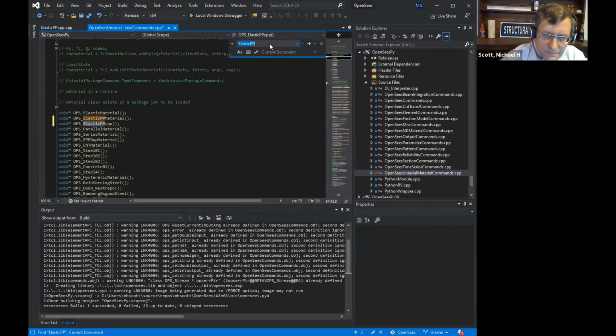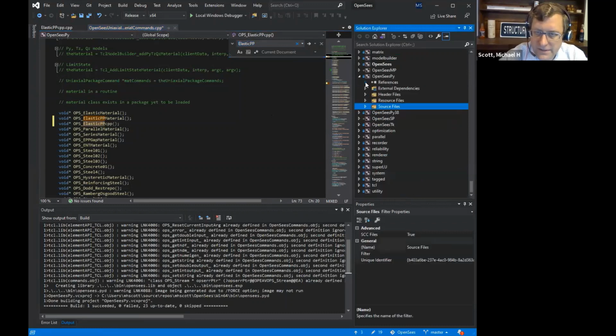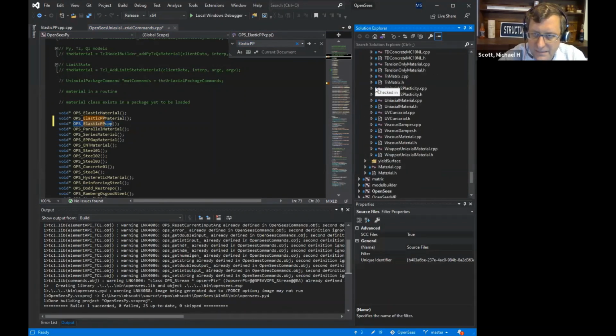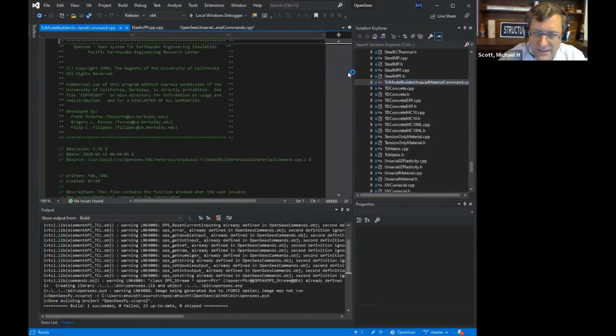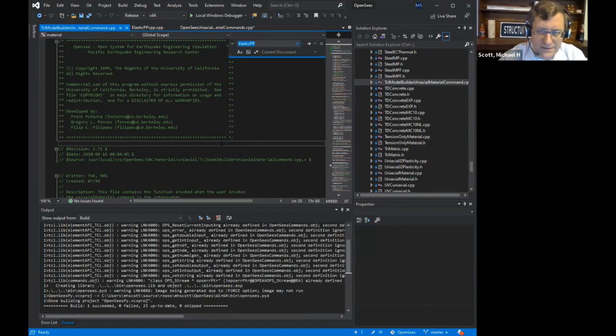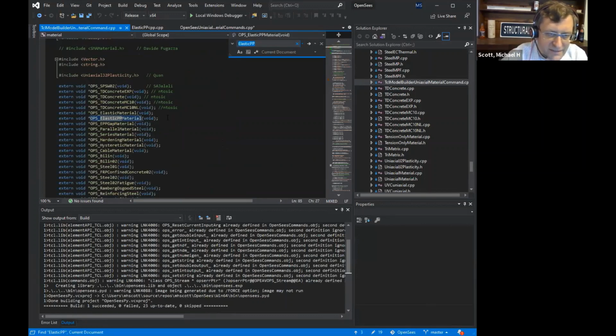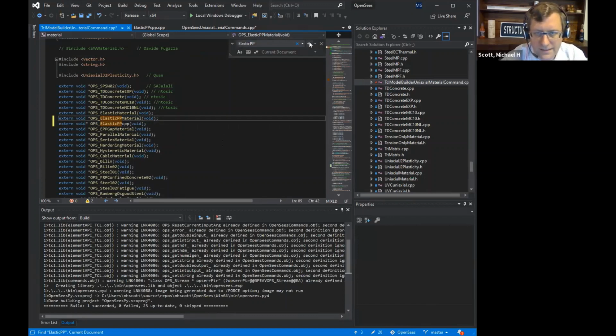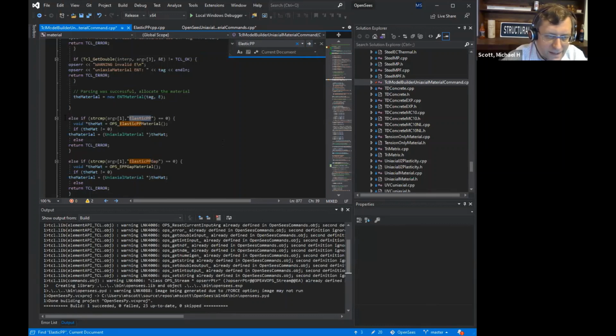And then for Tcl, the file is actually back in the material project in here. Tcl model builder Uniaxial material command. Okay, so I'll just search for elastic perfectly plastic, right? So you would just do the same things here. Change that, and then just add another one of these, right?